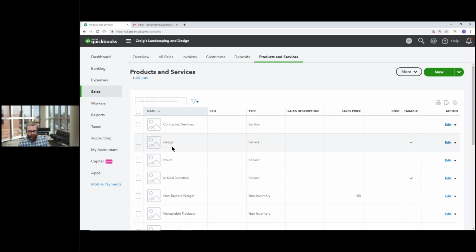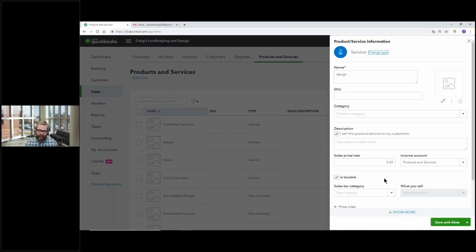So right here for design, for instance, whenever I edit this, I'll be able to see as it pops out over on the right-hand side, here's the description that I want to immediately appear on my customer's sales, and then also a default price. This is the income account. So if I say make $1,000 worth of design sales, whenever I go to look at my profit and loss report, I will see $1,000 in products and services income.